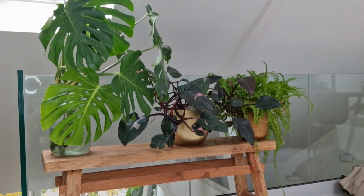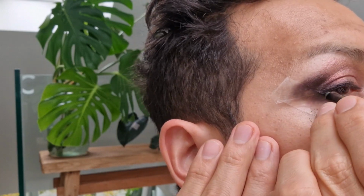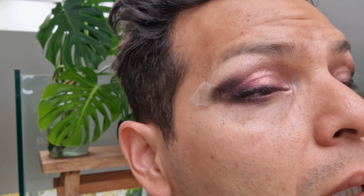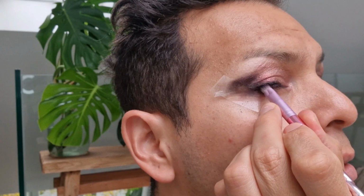Perfect. Now let me go in with the Permagel liner in extreme black, but let me go and sharpen this, because this is really giving me some beautiful smoky vibes. It's as good as it's gonna get, I guess. Now it's really going in to add a little bit more definition to my lash line, because I literally just want this liner to be right where my lashes are. There we go. As good as it's gonna get, as usual. And just begin to get this liner brush to start smudging it on.